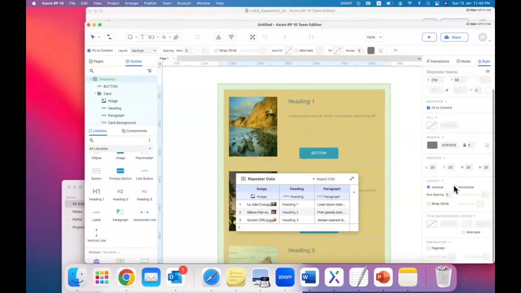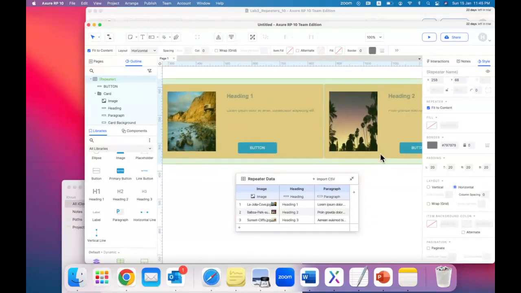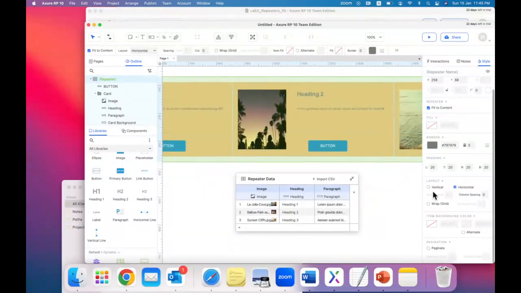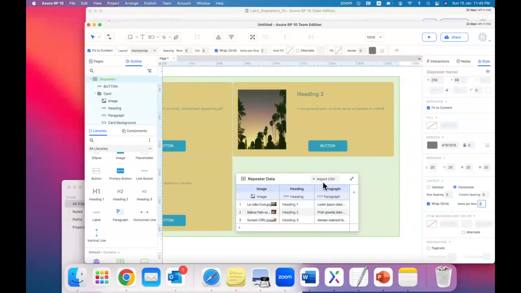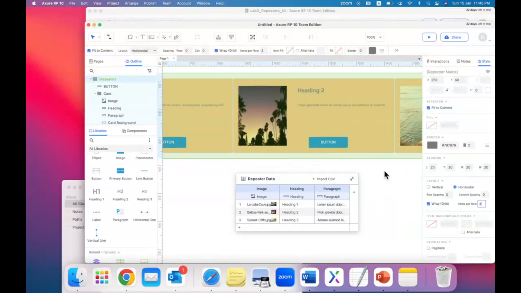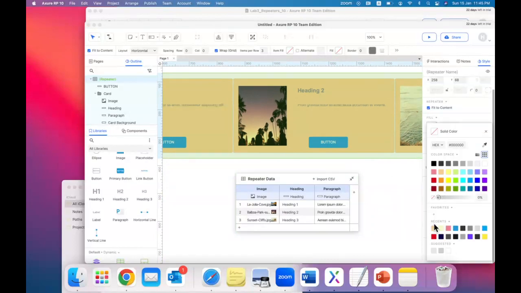For example, I can have the item list displayed horizontally. I can wrap them up in a grid and decide how many items will be displayed per row. If I want, I can have only 2. You see here, 2 of them are displayed and the third one comes to the next row. This depends on the requirements. Item background color can also be selected.